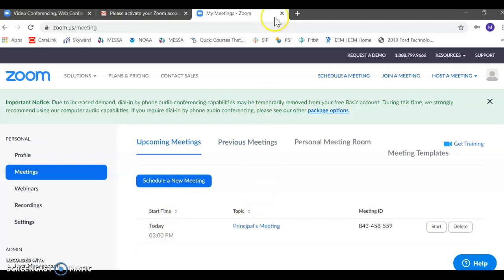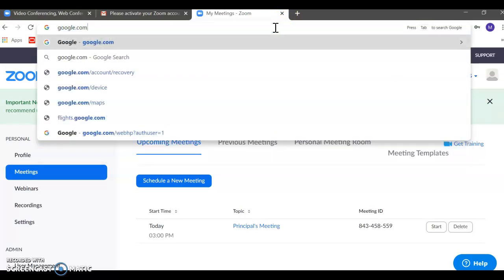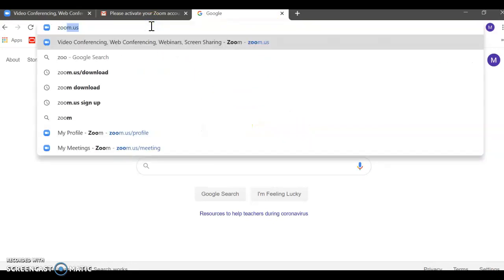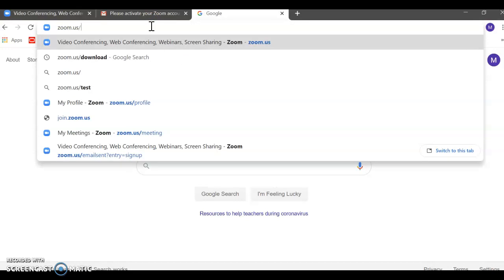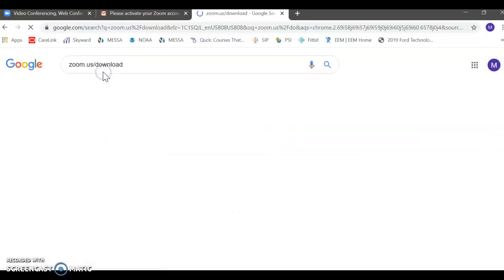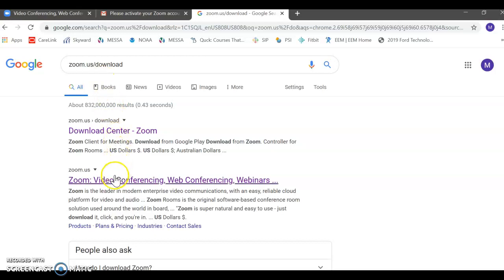Okay, so now that we have that, I'm going to go back to Google. We already have our account set up. We have a brief idea of what to do. I want easy access to all my stuff, so I'm going to come up here, zoom.us/download. Go to the download center.